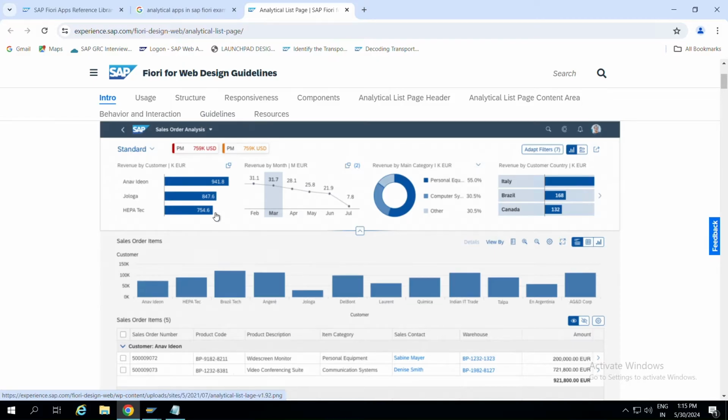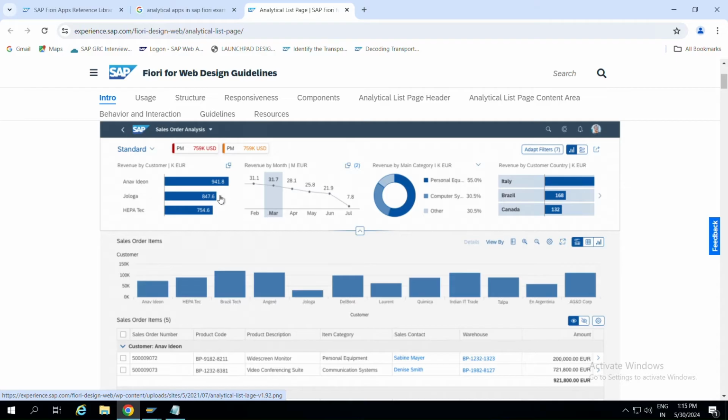What is an analytical app? Analytical apps just show you a visual representation. Say there are sales orders in some organization, and they have to see a visual representation of how many sales have been done in this organization till this date, according to the dates.